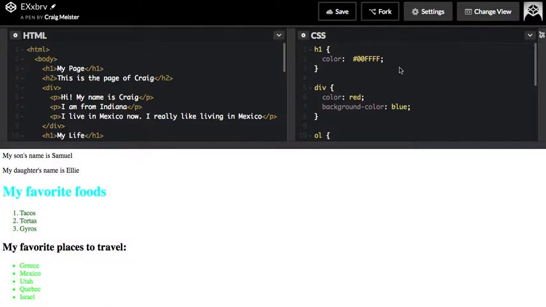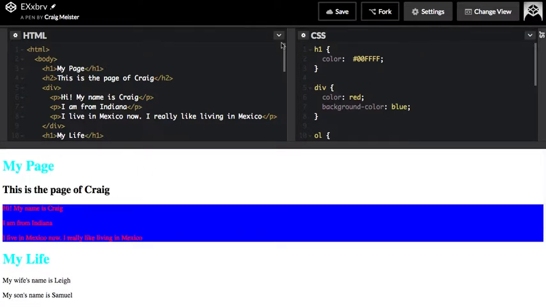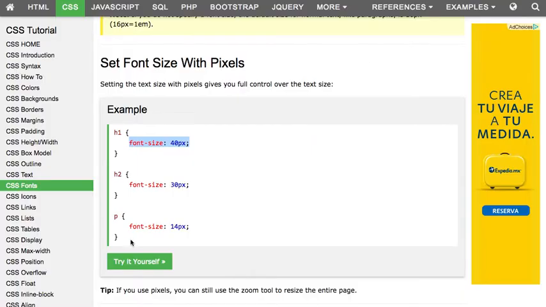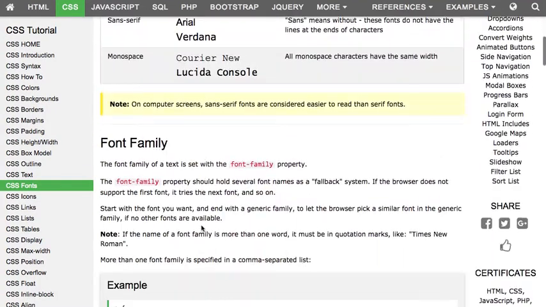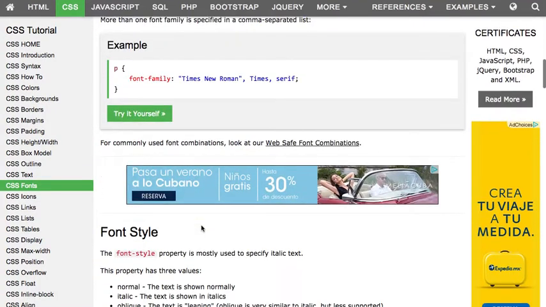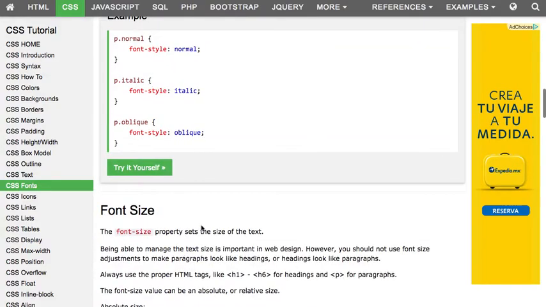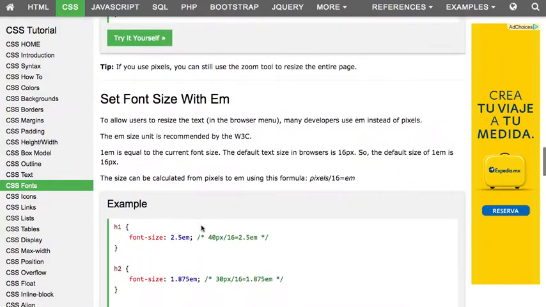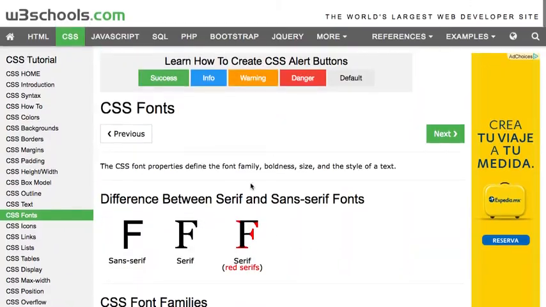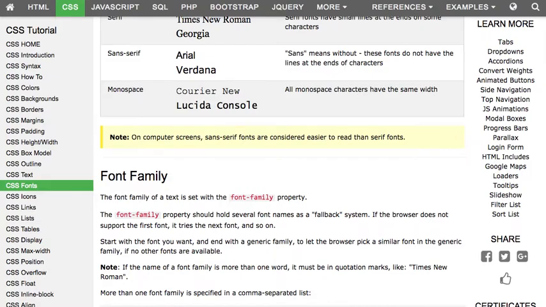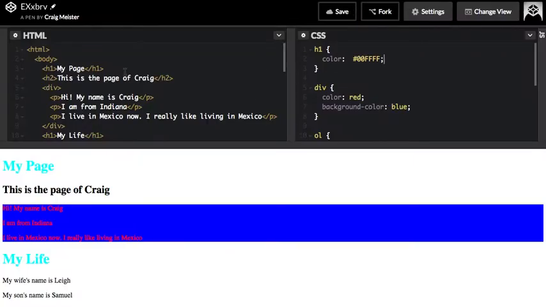Things that I would like to show you guys how to do with your page is change the font and the alignment within the text on your page. One of the best resources to use for that is W3 Schools under the CSS fonts. This will teach you how to change the style of your font, the size of your font, and lots of different things that you can do with fonts. You can also do text alignment from this. This will show you how to do all of that, but let's look at a couple of practical examples.